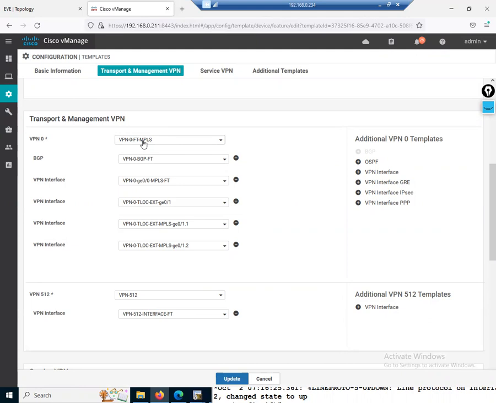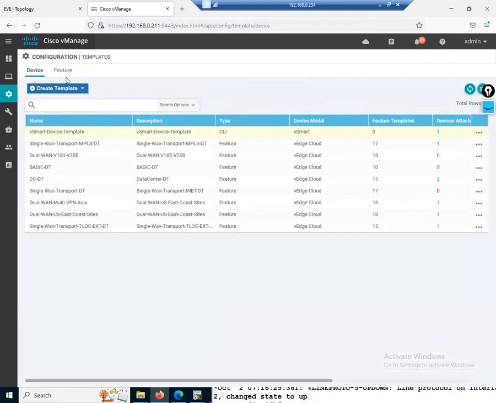Here, basically, I have to add a static route. This is the BGP template, which is used for the underlay. This is the interface template, which is used for the MPLS. And this is the VPN 0 template. So this is VPN 0 feature template MPLS. In this feature template, we have to add the route.